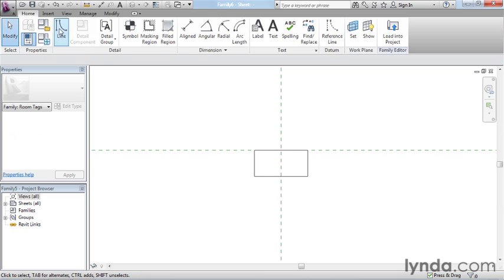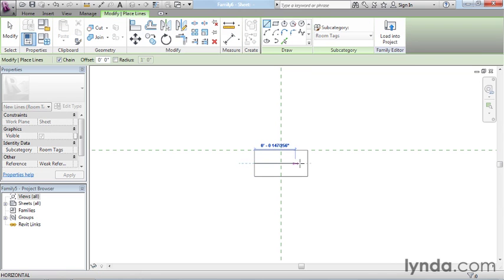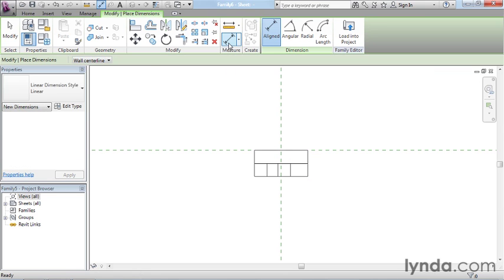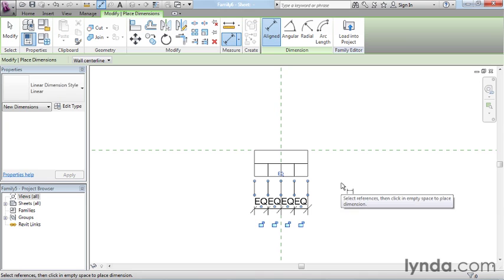Now I need another line going from midpoint to midpoint, and then a couple more lines running vertically, and I'm going to just kind of eyeball them in right now. Because just like we can do in the project environment, here in the family editor, I can create a dimension between each of these lines, pull that dimension out here, and click the little EQ symbol to get those all equally spaced.